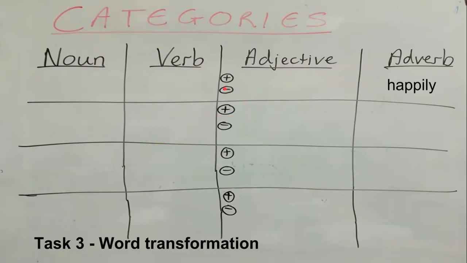So it's looking at, I mean, the two things that become very quickly clear in this is that the adverb is often just the adjective plus ly, and then the range of prefixes, negative prefixes. So it's very good revision exercises for this, and as I said, it's very useful for the task 3 word transformation, which again is about thinking about what type of word do I need? Is it positive or negative? And then I need to be able to transform the word given. So it's like a 2-step process.